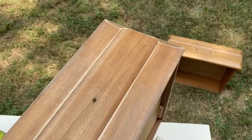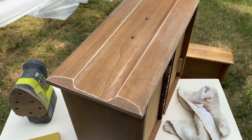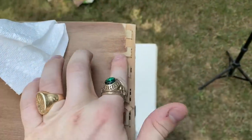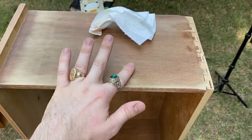Obviously when you're sanding something, the more you hit an area, the lighter it becomes and the more it gets stripped. So the high points here are appearing a lot lighter than the rest of it, which honestly I'm not mad about — I think it sort of brings out the dimension in the piece. I really wanted to leave the sides of these as is as a base for my paint treatment later. However, there were some issues with globs of glue up on the side — and once you start sanding, you can't really leave it with part of it light and part of it dark, and the glue isn't coming off. So I think I'm just going to have to either keep taking this all the way back to natural wood and maybe stain it, or stain it the same as the rest of the piece.